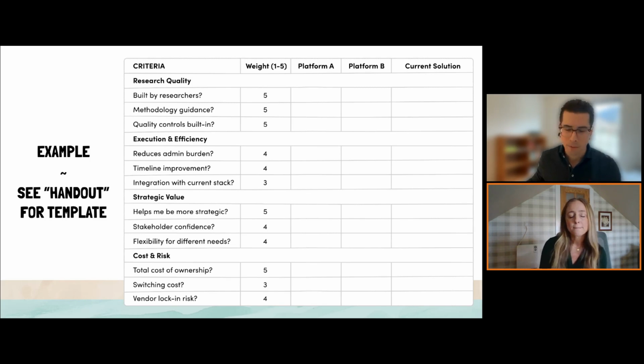Yeah. And I'm so grateful for the Studio team for sharing that with us. It is in the handout section. It's an Excel sheet, so you should be able to edit as you want, and we'll share it out with anyone who's watching this on demand so that you have that as well.